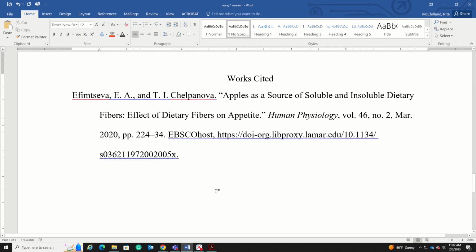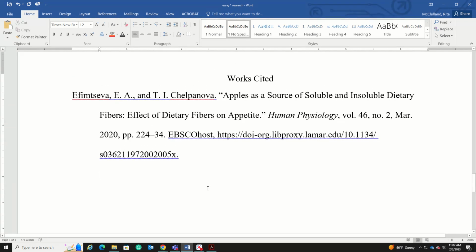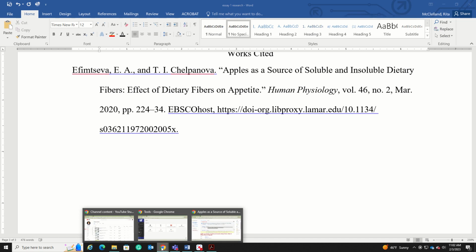I'm sorry, y'all, that this is such a long video. Now, the next thing you need, if you're reading the instructions, is you need an annotation. So this is what an annotation should answer. Where's my assignment page at?